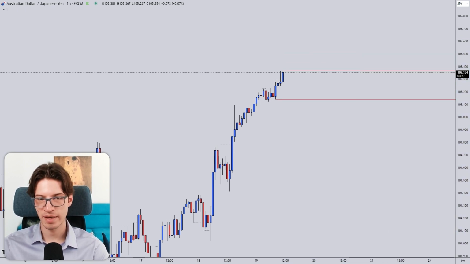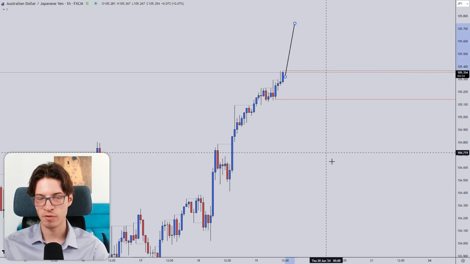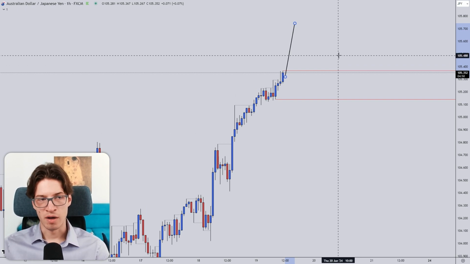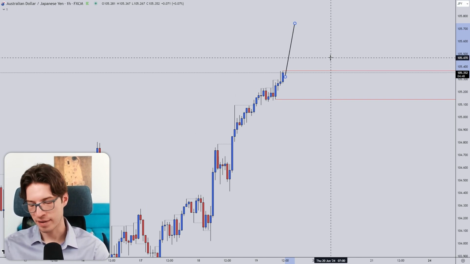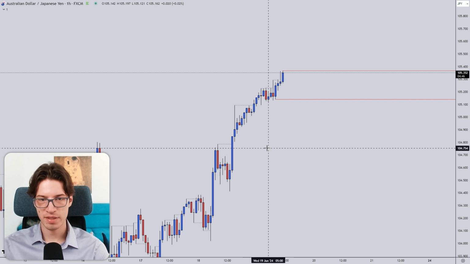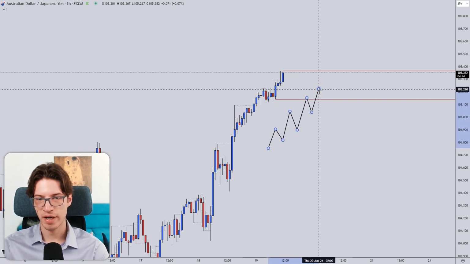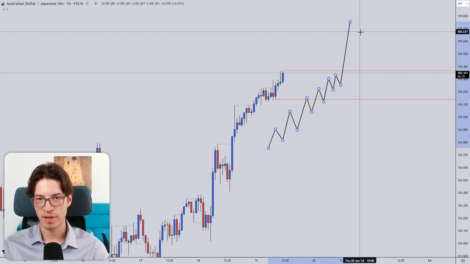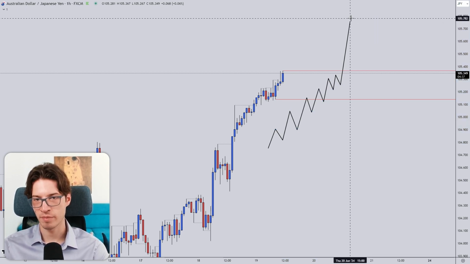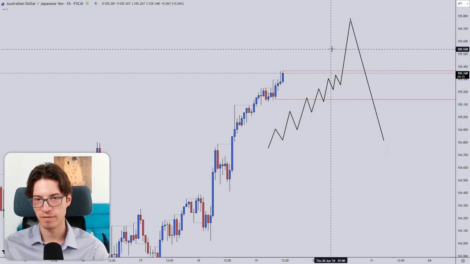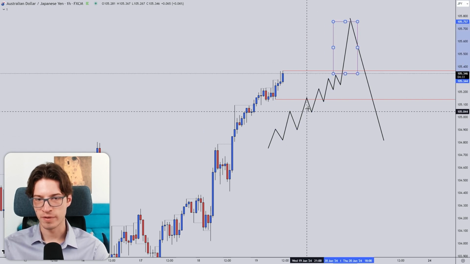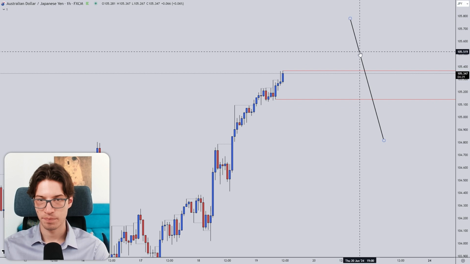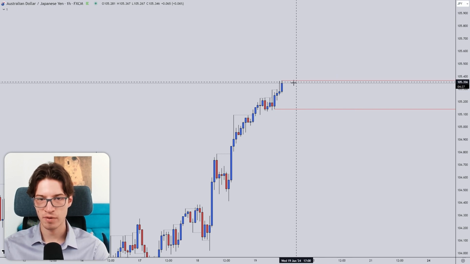If the price gives a large impulse up like this, I will look for an internal reversal entry, which is one of the entries that we teach at Zentum. Basically, the key is to get a clean channel and then a final fake out. And then we need some criteria to happen here, and we expect the price to drop in the opposite direction. Okay, so this is kind of the final fake out of the ascending channel. So I'm definitely expecting the price to go down.